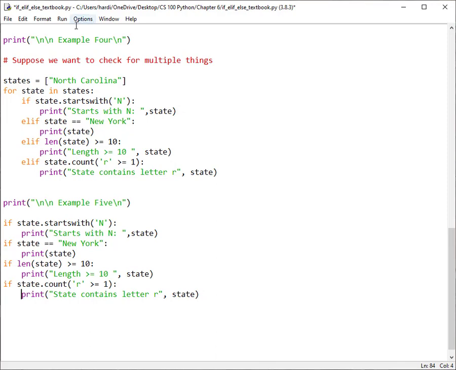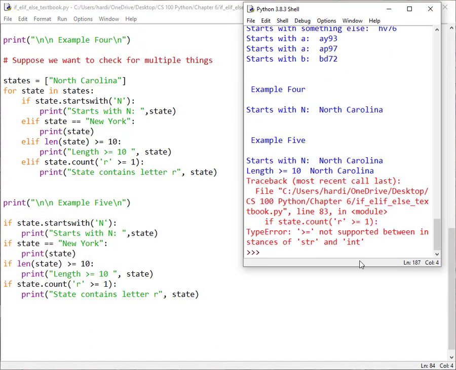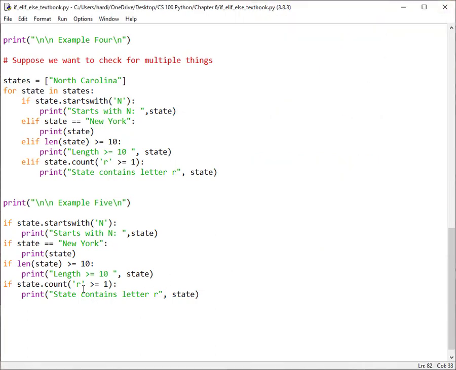So let's try this again. We'll run, and it does work. Yay, whoops. Now there's something else going on here. It's good actually that you do see my errors. We all make errors, and sometimes I don't record them, but I do make them all the time. So let's try to find this one. The thing is here, I've got the parentheses in the wrong place. Okay, so let's take that off, and the count has the parentheses around it, not at the end of the word there. So we'll put the closing paren there, and now the count is written correctly, the method count.